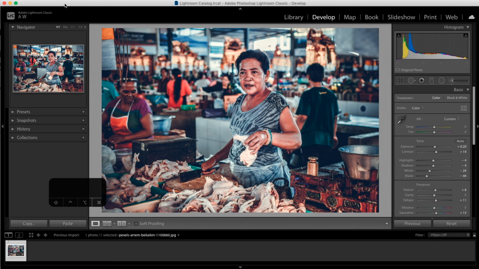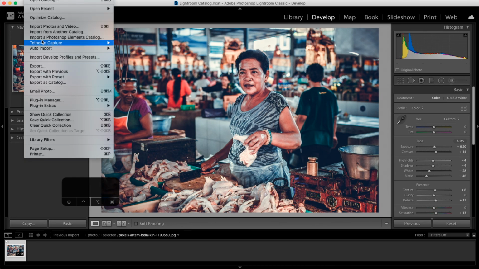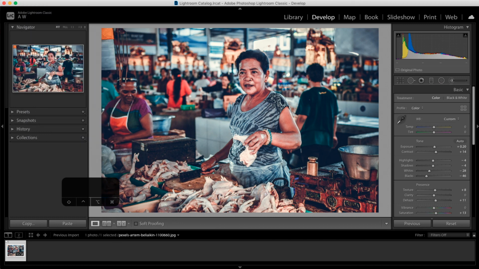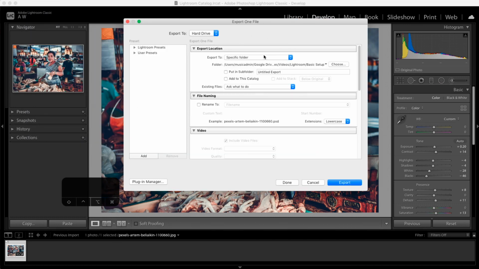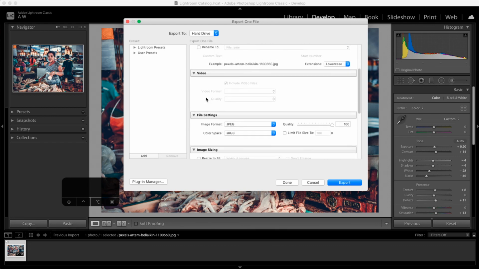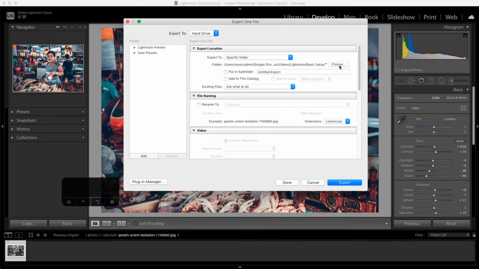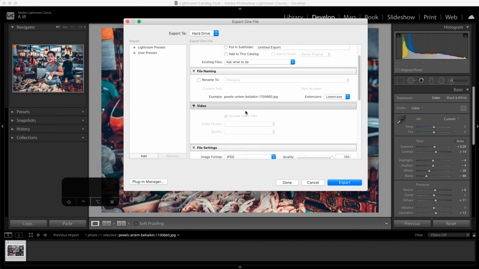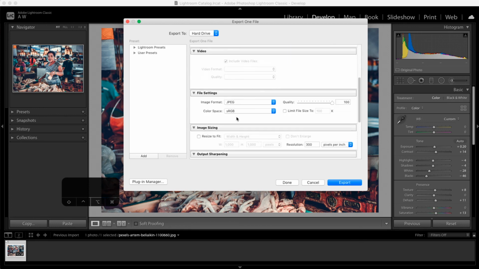Next step you would want to do is export, and all you have to do is go File, Export, and you can follow the steps here. Export for whatever you like. Your file format is important. I typically export to Photoshop and maybe do something further later on. This is great because you can edit the photo in Photoshop after you have adjusted the coloring. Or you can export to JPEG itself, etc. Then you choose the location, make a subfolder, and so on. You can figure this out on your own, rename it, whatever you want.